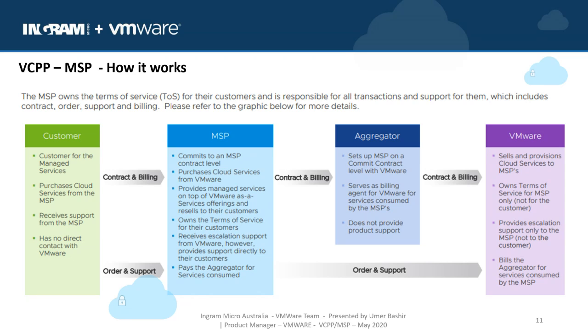So from a mobility perspective, you will have Workspace ONE. For desktop virtualization, you will have Horizon Cloud. For VMC, you have VMC on AWS for bigger-scope things. And you have CloudHealth for cloud optimization and cloud investment optimization. And now the latest inclusion is VeloCloud. The basic structure and the difference between the MSP program in terms of its operations versus the rental model is that in this case, the aggregator stays at the same level.